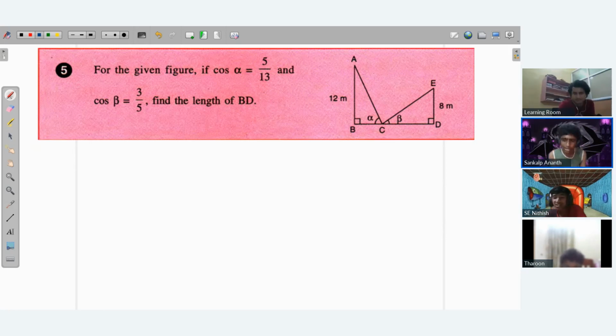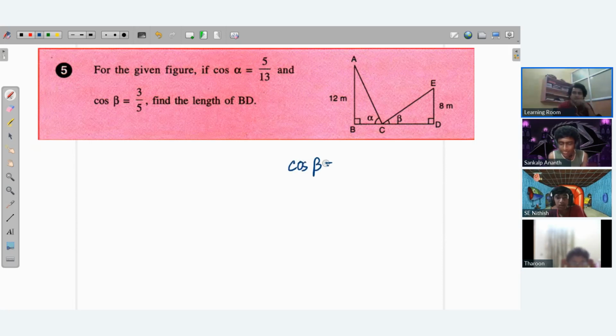Sir, how can cos be base by hypotenuse? So that means hypotenuse should be 5, but hypotenuse in a right angle triangle should be 3 square plus 8 square, right, sir? So you remember the swelling factor? The triangle is multiplied by a factor. The side which you are seeing as 8 is actually not the original size. It is the swelling factor which is making it look like so. I can multiply by anything to make it 8. Like, 2 into 4 as 8, 4 into 2 as 8, 1 into 8 as 8, or 0.5 into 16.